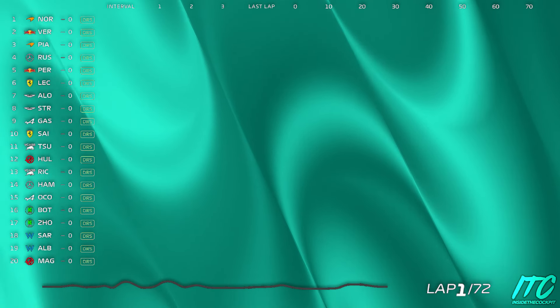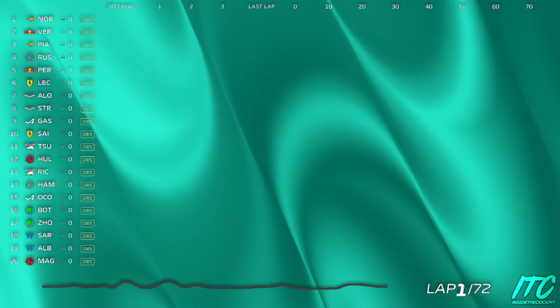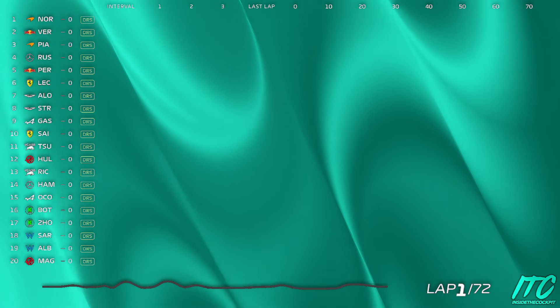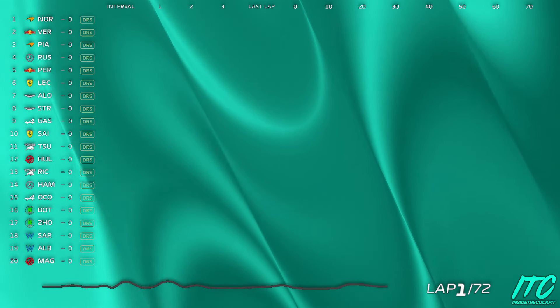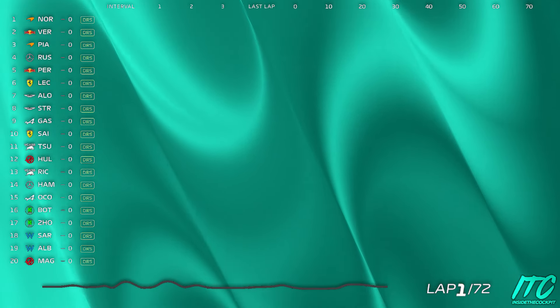What do you think we should do with that last wing setting? Yes, we're in that intermediate step. I'm pretty happy with where we're at. Track is around 30 degrees, I think it's just dropped to 29, so it's a little bit on the cooler side. It's now 27.5. Is it going to be cooling? I think it's probably going to just hang around about this temp, depending on what cloud cover we've got.